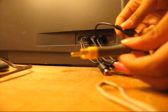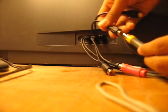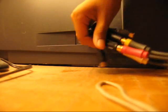And then the next one, the last one, video. Video, yeah. Plug into one of the slots, doesn't matter. Yeah, now you'll see that you plugged your Xbox cables in. See, now on to the second step.